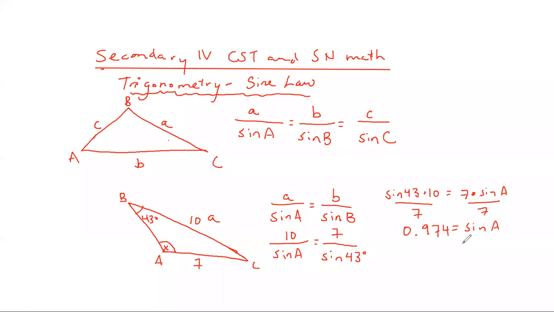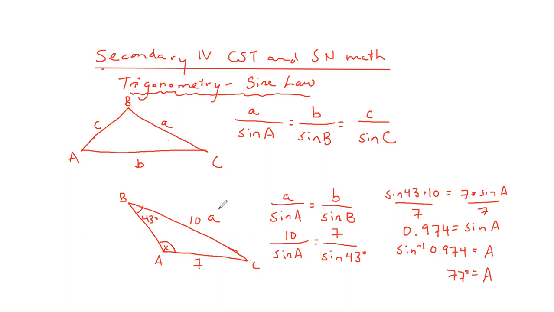0.974. Now, this is a throwback to what we learned earlier about solving for angles. You essentially have to do sine to the power of -1 on your calculator. Usually it's second function sine of 0.974. I'm going to give you guys a moment to punch that into your calculators. And if I were to do that myself, sine to the power of -1 of my answer, I end up with approximately, wow, this is really weird, 77 degrees. But sir, that angle x looks like it's greater than 90 degrees. How could my answer be 77 degrees?